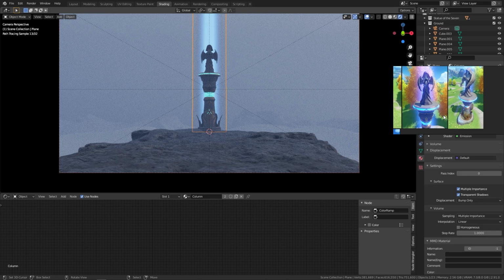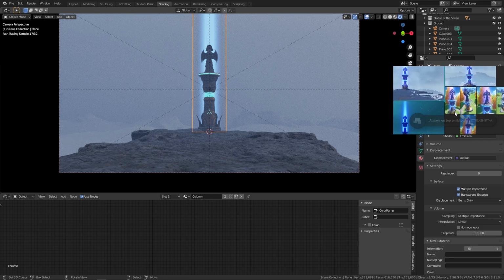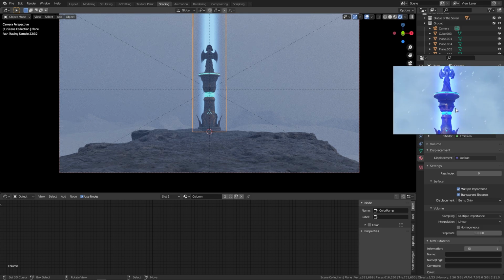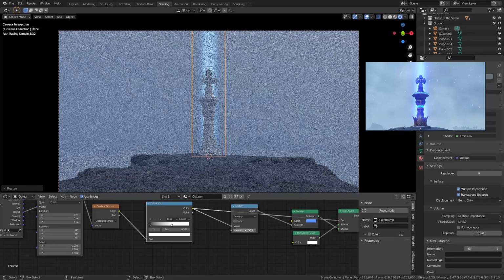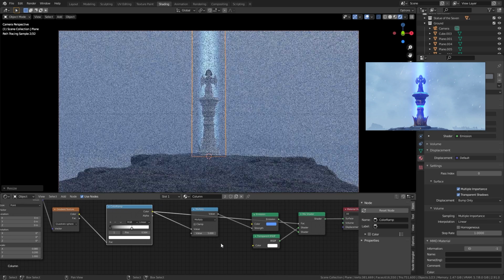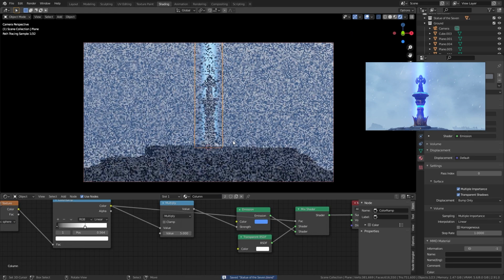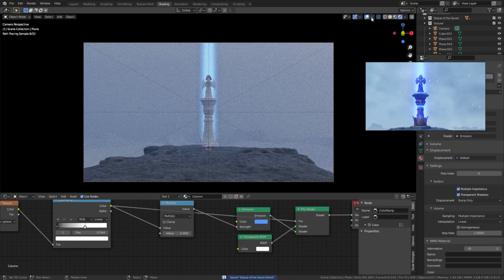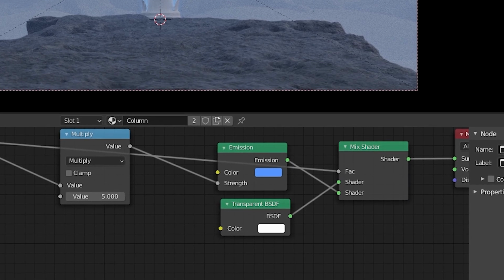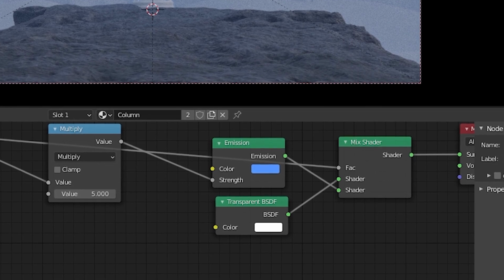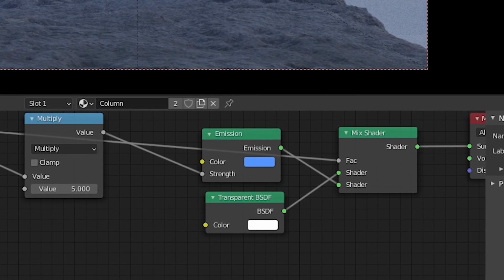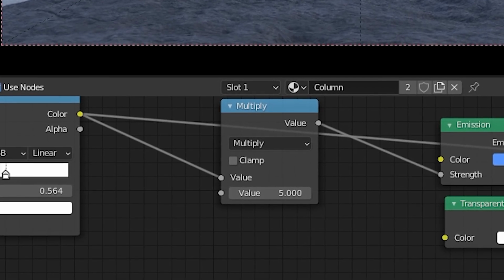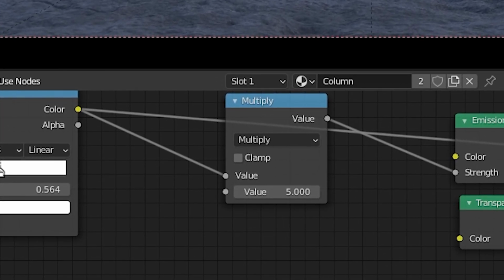Now if you're wondering about this emissive column, I tried different ways of recreating it, but the best way to make this in this case was to just use an emissive plane. The material looks something like this, where we have a gradient texture hooked up to a color ramp to control the falloff, and then this controls the strength of an emission shader with the color set to blue. I also mixed it with a transparent shader and used the color ramp to control the factor so that the black parts use the top input, that is the transparent shader, and the white parts use the emission shader. You can also put a math node set to multiply after the color ramp to control the intensity further.